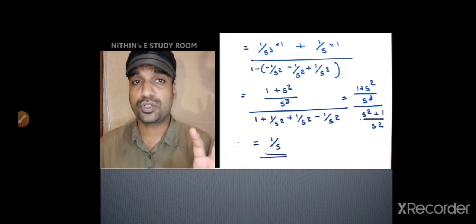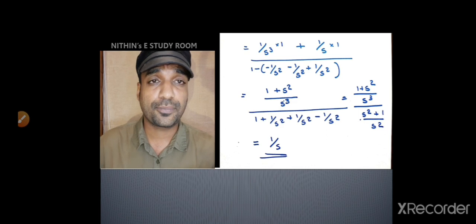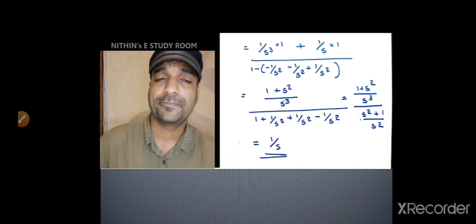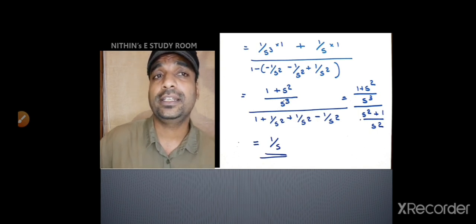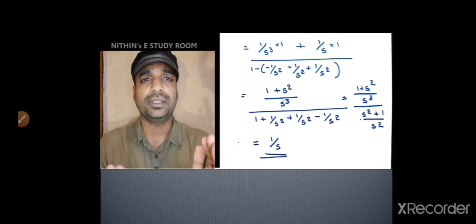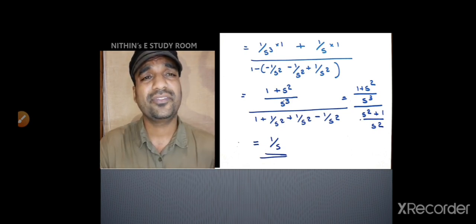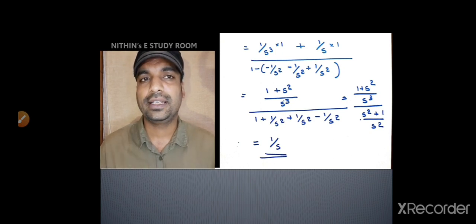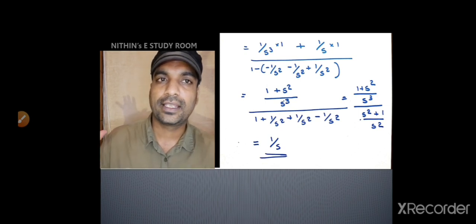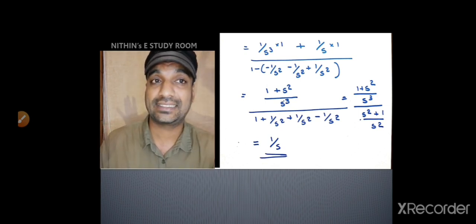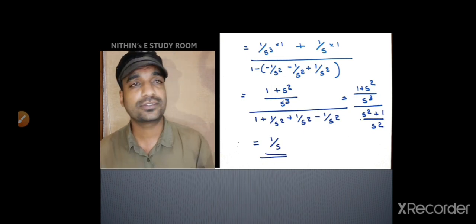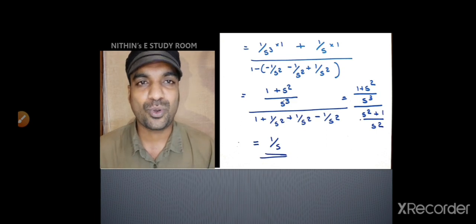In this case you got a short answer, because if you are given things like 1 by s, 1 by s square, 1 by s cube instead of G2, G3, then you can just simplify and get simple terms like this. Otherwise you don't need to simplify at all. In the other case we can just simply substitute things and keep it like that only. If these are in terms of s, then you have to do some simplification if possible, if time permits. Otherwise don't waste time and don't make wrong calculations also.